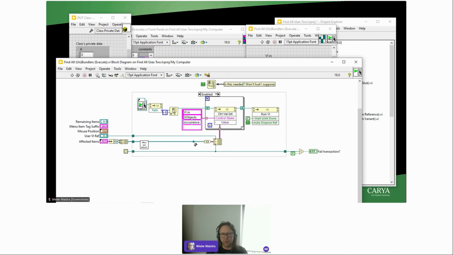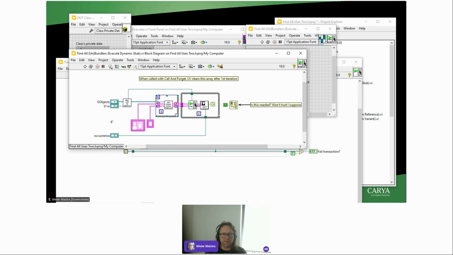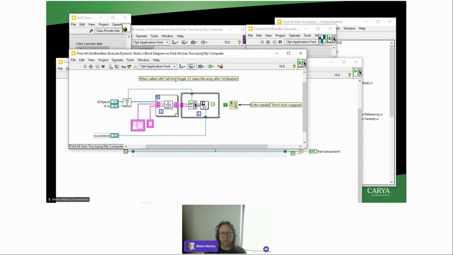And if you do stop the VI, then these references will be invalidated. So the first thing that you have to do is copy those references. And I actually use an occurrence, and by the occurrence I know for sure that the main VI doesn't stop until the references are copied.